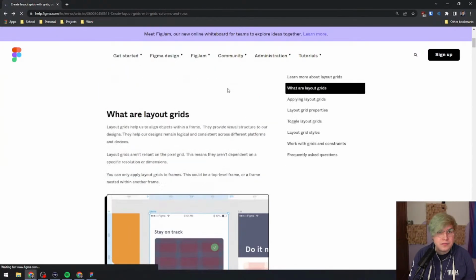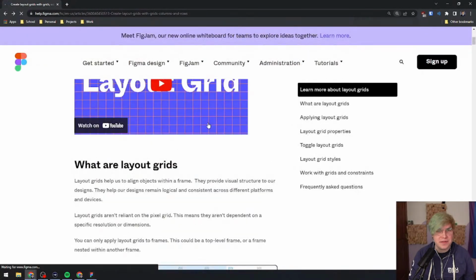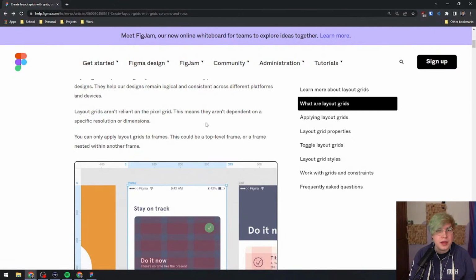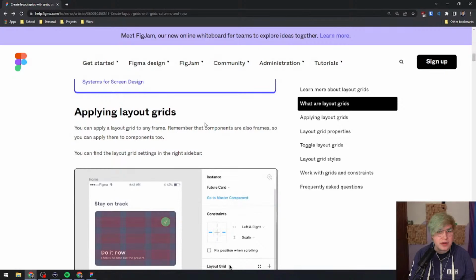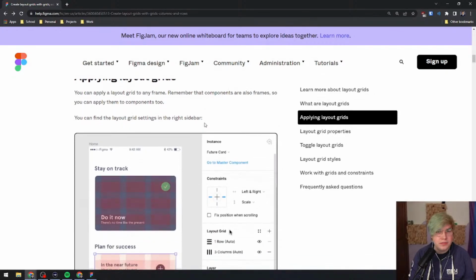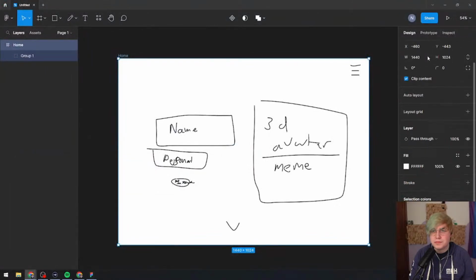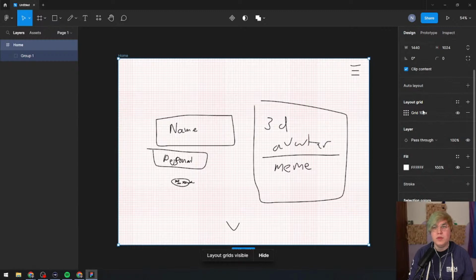Okay. I just want to be able to turn on a grid. I haven't used Figma in a little bit. Great. Help you align. Layout grids, applying layout grids to any frame. Right toolbar. Let's take a look. Oh, layout grid. There we go. Great.